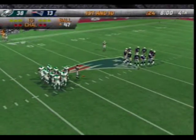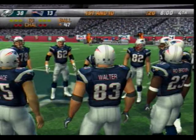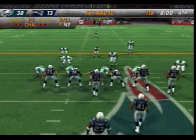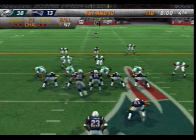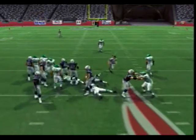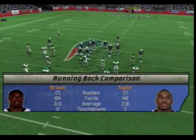So we reach the end of the third quarter with the Eagles ahead of the Patriots 38-13. Philadelphia 38, New England 13. The Patriots, who are just about dead in this one, have the ball as we start the final quarter. It's first and 10. Ball on the 47-yard line. Set. Graham in motion. Hand it off to the back. This one will be spotted at the 44. And that's now three tackles for him in this game.